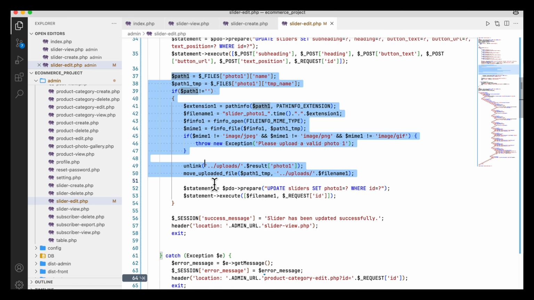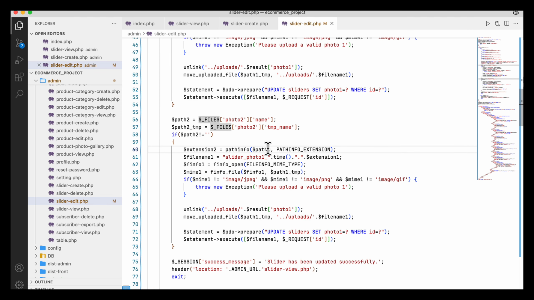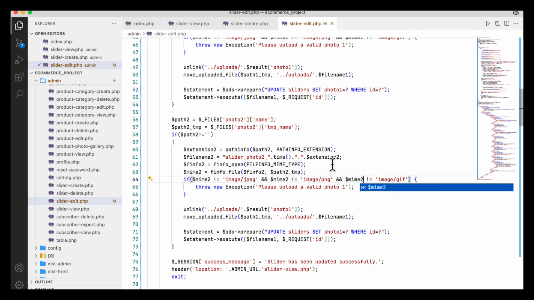And here similarly, like the path 1, here I paste it, so it will be path 2, here will be 2, here is 2, here is also 2, like this. So if 2 not equal to empty, then it will be here, so this will be 2, and file name 2 will be here, this will be slider photo 2, it will be extension 2, and if info, here will be 2, mime type, here will be 2, here is also 2, path 2 temp, and this will be always 2 in all the cases, like this.